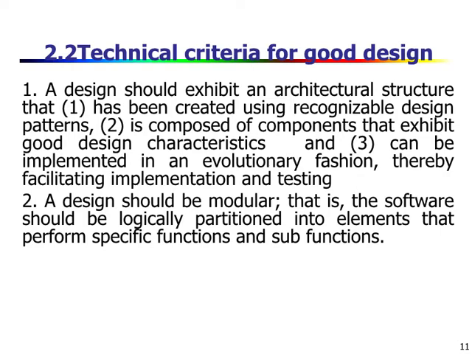So it should have an architectural structure which is going to have these three characteristics. That is, it should use recognizable design patterns, it should be composed of components that exhibit good design characteristics, and it can be implemented in an evolutionary fashion, facilitating implementation and testing. Then the second technical criterion is that a design should be modular. That is, the software should be logically partitioned into elements that perform specific functions and subfunctions.